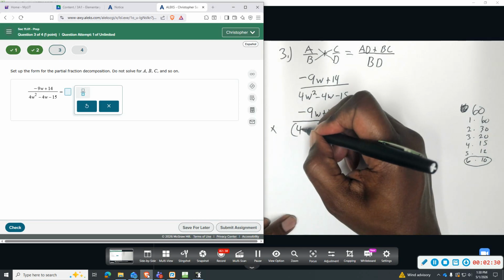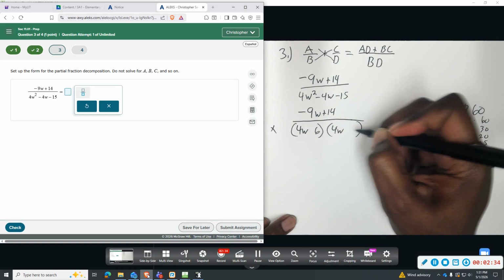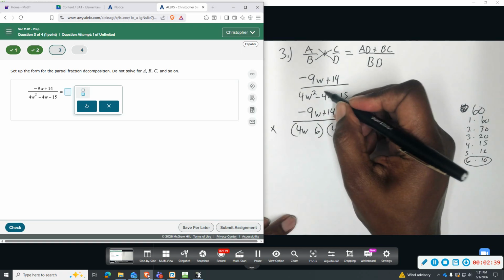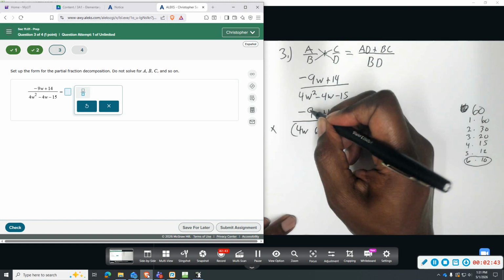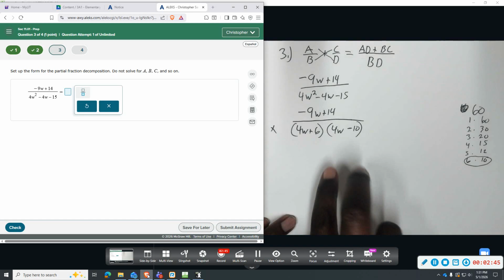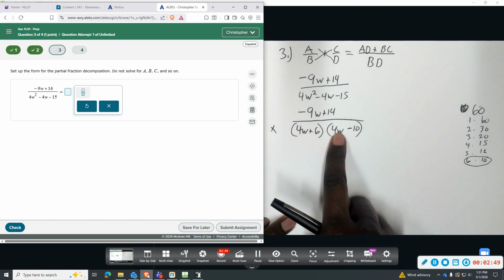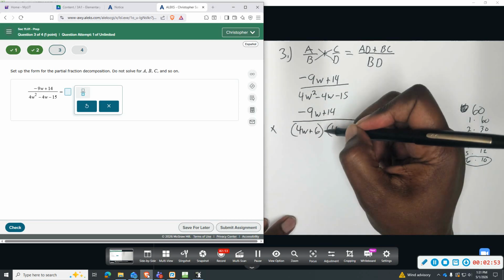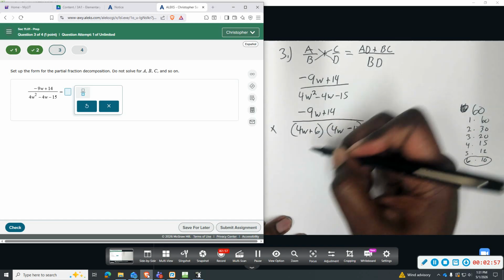Split up the w's, the w squared, and then add these 6 and 10. We need these to be negative 4. So when I subtract, that means if it's going to be negative, the bigger number is going to be negative. This has to be positive, opposite signs. So I factor it, but again, they're not both supposed to be a 4, so I'm going to reduce. Reduce is just divide by the biggest common factor and leave it off. So I'm going to divide both of these by 2.